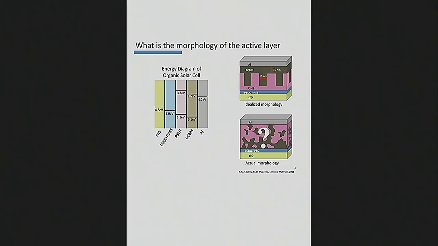Current produced. So the question is, if I go and make one of these organic systems, how do I know where the two chemical components actually are? In some cases, you can deuterate one, hydrogenate the other, and do neutron reflectometry and try to see what the morphology is, again, do the scattering experiment to see whether this is what you have or it's something like this.